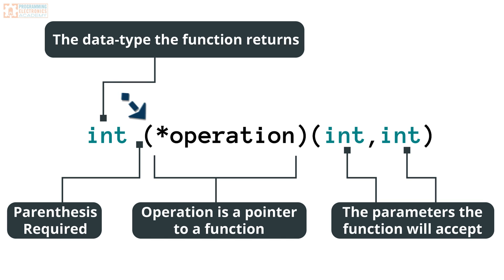The next part in parentheses is going to be the name of the function pointer preceded by the asterisk and inside parentheses. So all of that is important. We need to have the parentheses, we need to have the asterisk, and then we need to have the name of the function pointer. The next part is a comma separated list of the parameters that the function takes. So if the function takes two integer parameters, we would have int, int.